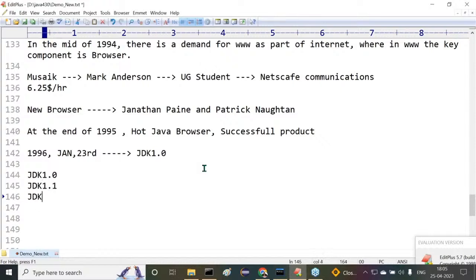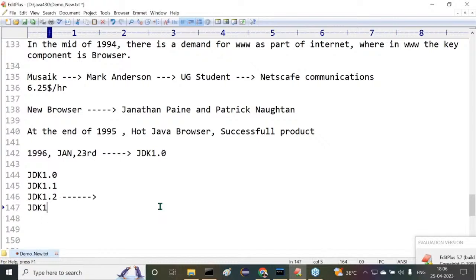Next is the JDK 1.2 version. This is a huge version, with more and more enhancements provided. Of the Java we see at present, 70% was provided along with the 1.2 version. J2EE, J2ME and J2SE, these three parts, were introduced along with the 1.2 version. So this is a milestone in Java. After that, namesake versions are available.